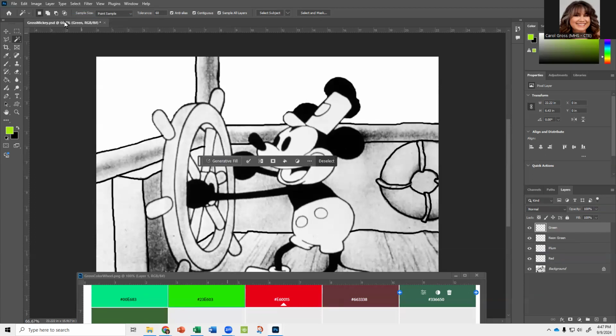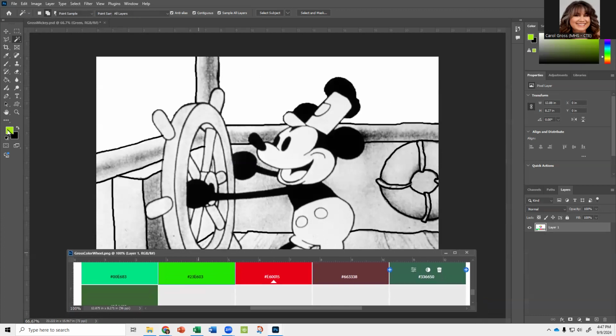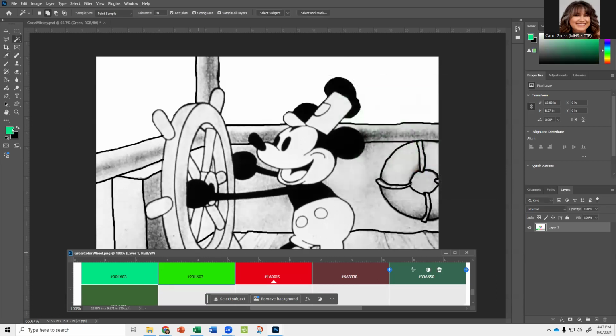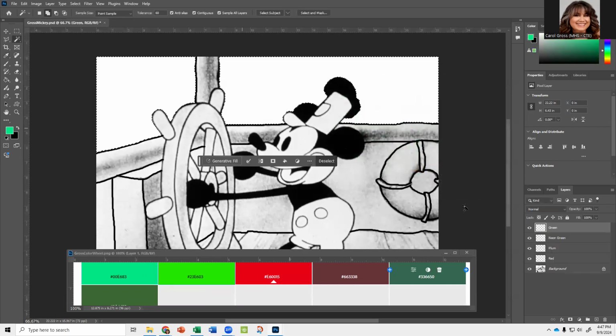Okay? All right, so I'm going to go back and I'm going to shift click this one and shift click this one. I'm on the green layer. Now, how do I get the green color? I'm going to click my color palette, which is going to bring up this dialog box. I'm now going to use the eyedropper tool to pick up that color. Do you see that I have that? I click OK. That color shows over here. You have to be sure to click back on Mickey. Otherwise, you're not on the right layer.